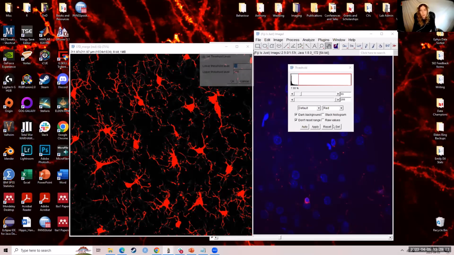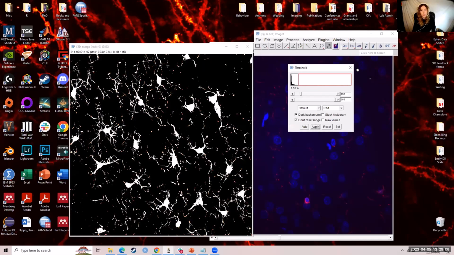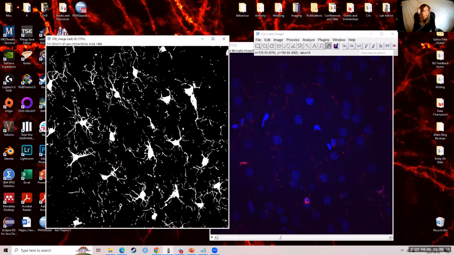So let's go set, okay, and apply. There we go. So that's what we want to see for that. Now, in some cases, things do not like this type of LUT setting.